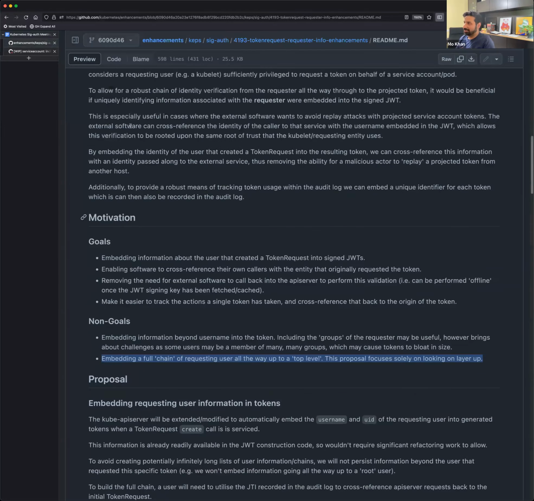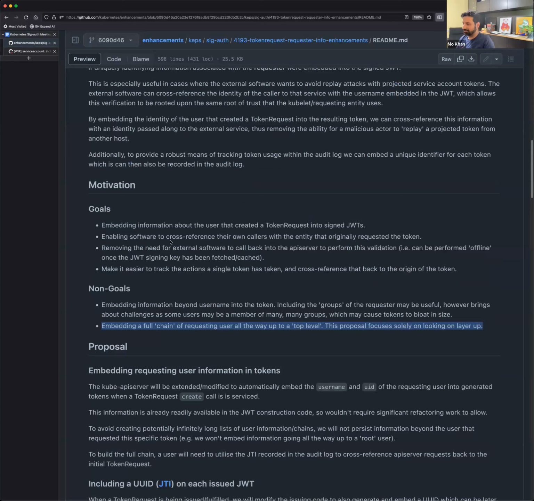So we were talking about the enhancements to bound service account tokens and all the stuff. And the proposal that James was making, which I generally felt was kind of okay, was: what if we limit the changes for now to include the JTI stuff that shows up in audit logs and user info, and add a first class node reference, which also shows up in audit logs and user info, and just stop there for right now. Basically we prevent the concerns around token size and token privacy, and we weren't sure how to make the chain work correctly with impersonation in the mix. Like if you impersonate a service account to make another token to then do some other stuff, I feel like the chain is going to get really wonky.